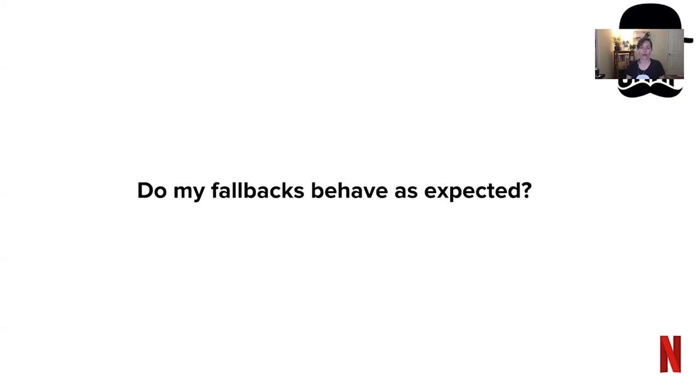So I really want to give you an example of what we mean by a chaos experiment. So I'm going to zoom into one of these things. Do my fallbacks work as expected? This is a common experiment that non-critical service owners use to verify their service really is non-critical. So let's walk through this test to get a quick view of some of the mechanics. And I'll just go ahead and start by explaining what a fallback is in case you're unfamiliar.